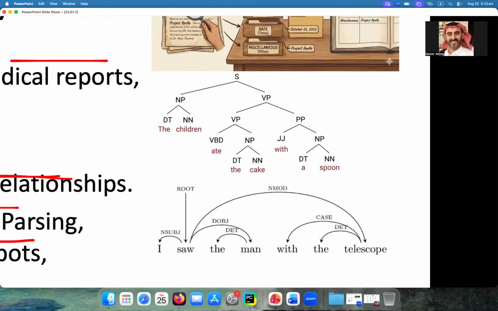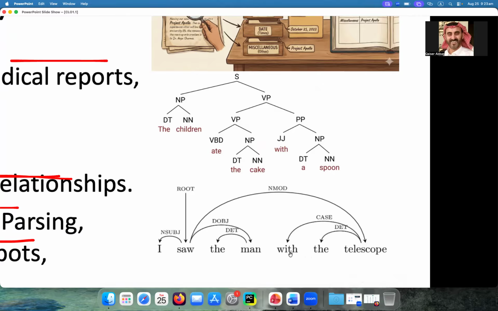I saw the man. The man would be the direct object. So here, the man is the direct object. And this man has the determiner, so we are building this arrow there, that this is the determiner. And if you have identified the object, and there is some other concept, you can call them adjunct or modifier. How can I call them adjunct or modifier? This is also a separate story. You cannot tell them easily. You can only tell them adjunct or modifier when you have that knowledge.